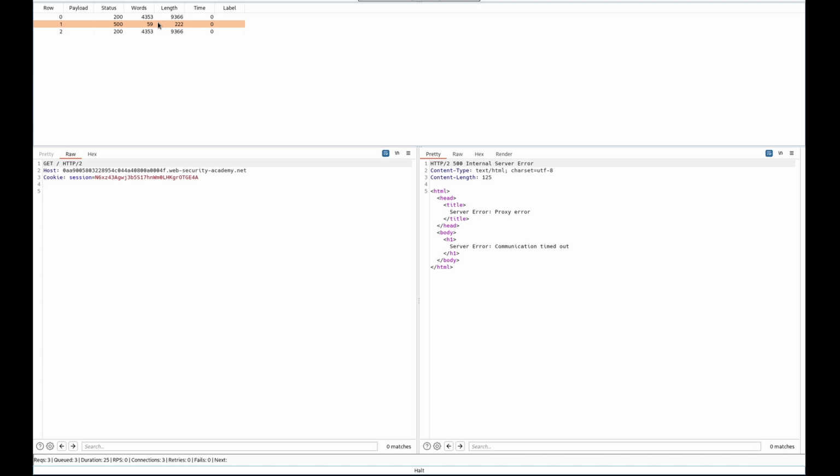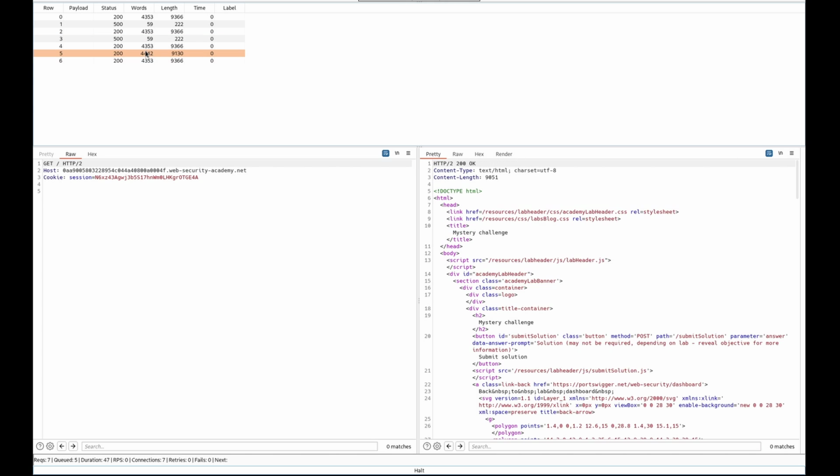That's a 500. That's not a good sign. That means our content length may be too long. It's two 500s. Oh, look at that.